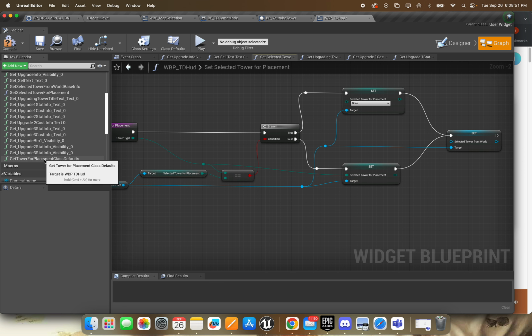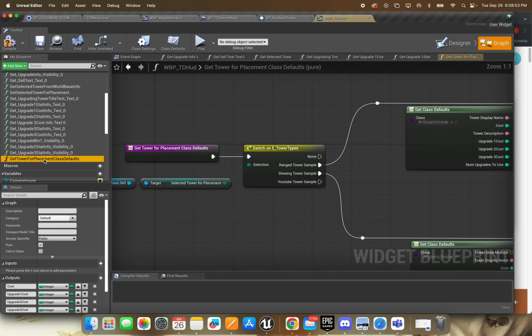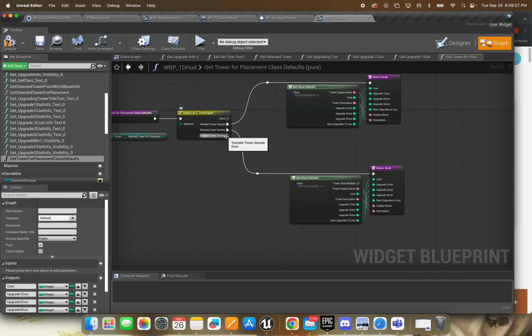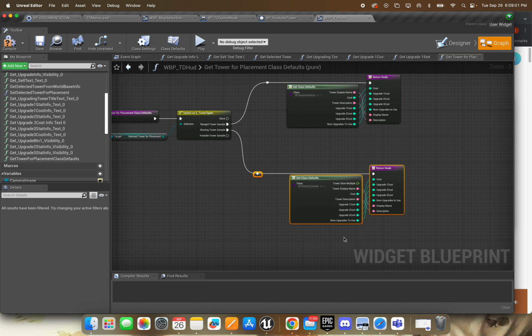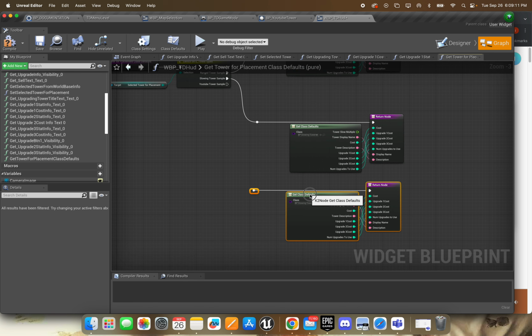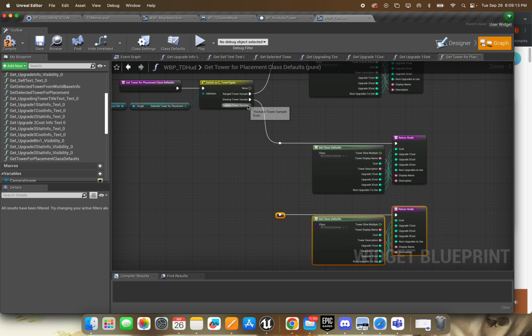Alright, and then this is the most critical function you absolutely have to update for this. You can see this, the enum right here, and we're just going to use this to get all of the class defaults. The reason this is important is because this is actually going to get the child class defaults.